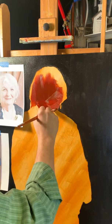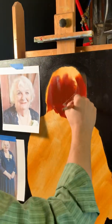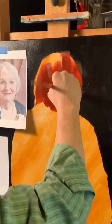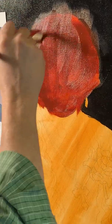Make sure everything you want to cover is covered. I can go off into the black because I'm going to be able to wipe this off in a minute, and I want to have it completely covered. And you want to go as dark as you can possibly go at this time. Now, I have a lot of bright lights going on here on purpose because I'm going to want to be able to see through the paint to my drawing. And I want to keep it as dark as I can.